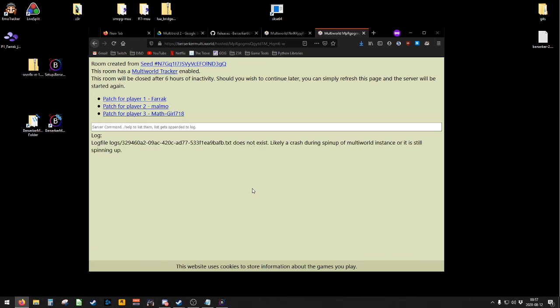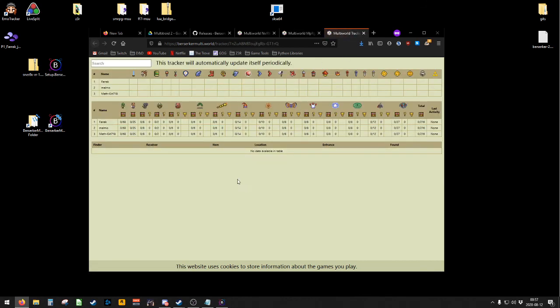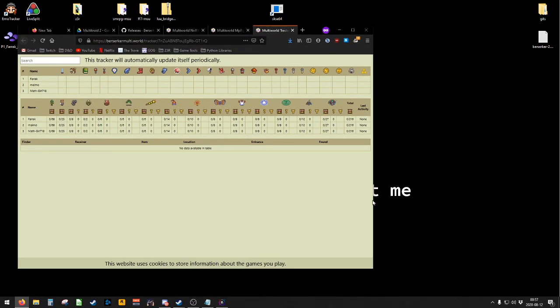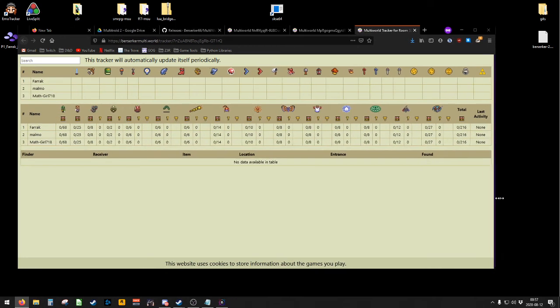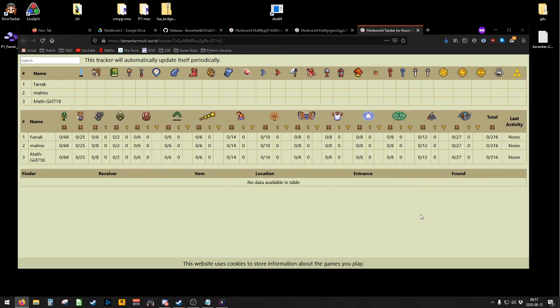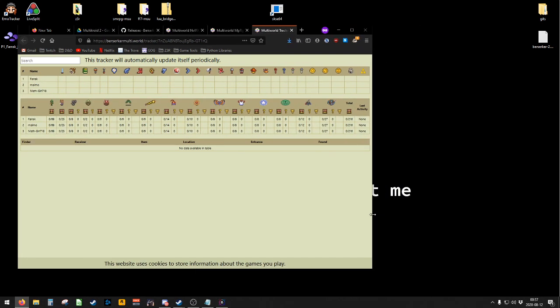This page is the server information that you can see a log of what is currently happening on the server, as well as patch files for all of your players. Here there's also a link to the tracker, as well as an IP address to give to your players if for whatever reason the address for the server does not go through automatically. Feel free to give the tracker address to your players. If this looks a little small, don't worry, it expands automatically as your window gets bigger, or shrinks if you just don't have a lot of screen space.